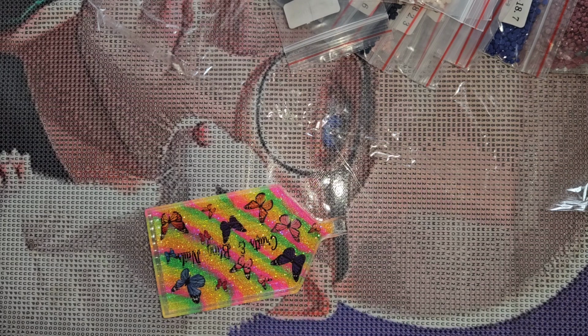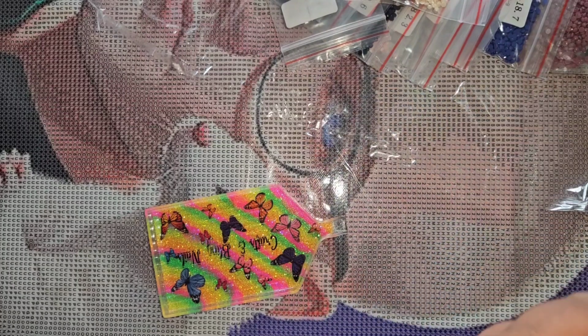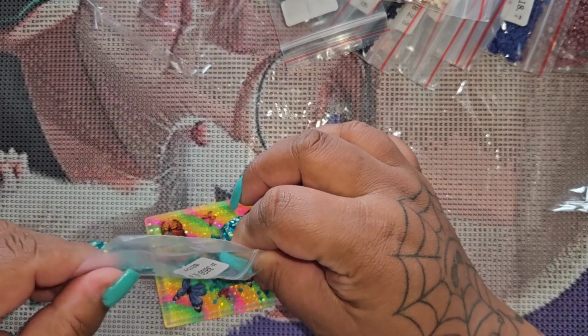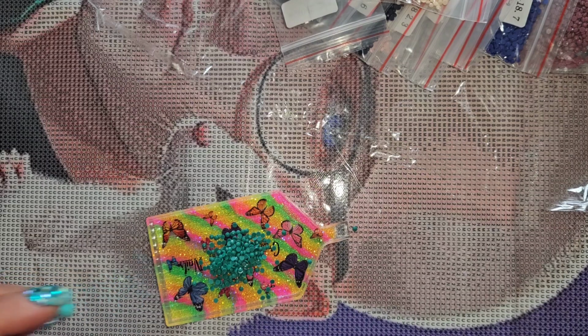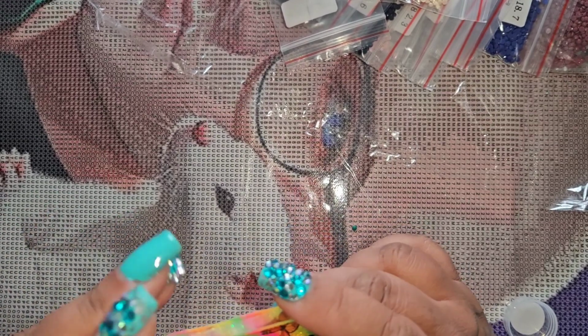And for some reason, the ferret is supposed to be white. It is on the canvas. She is white, or he. And for some reason, the drills they picked out for the white ferret were baby pink. I spoke to her about it. We tried to come up with a plan. I did work mostly on the ferret already, and I switched the drills around. There were white drills in the kit, but they were for the background. So I'm probably going to have to make a trip to Joann's to get some extra drills.